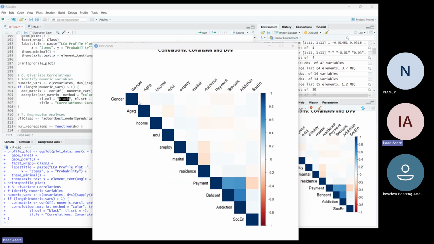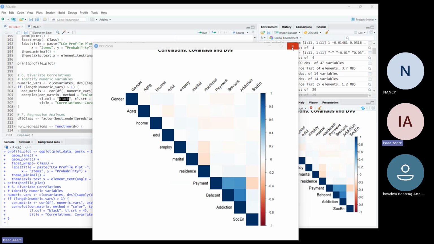Some of the journals where you want to publish have a limitation when it comes to the number of tables or figures that they expect. So if they have a limitation, you need to take into consideration what should be done. You need to decide what you should include and what not to include in your analysis. Okay, good.